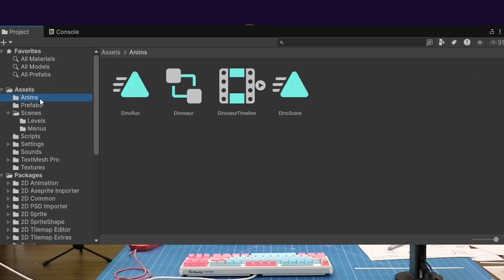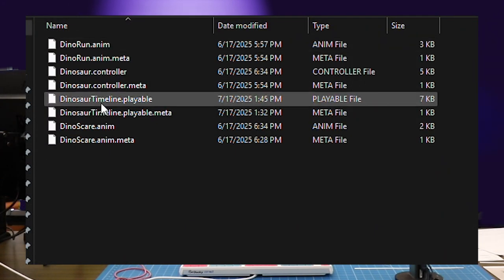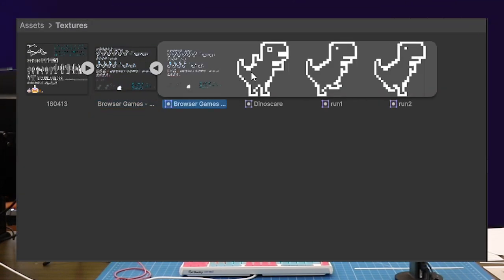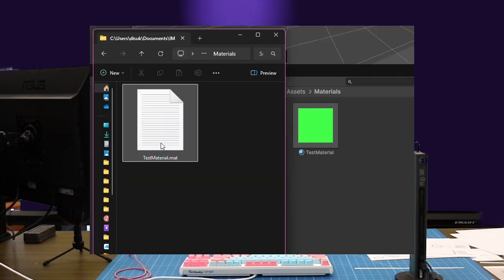Outside of components, we have assets. Those are down there in the project window, and assets are just files. They're just files. That's all they are. They're on our computer. Some assets can have sub-assets. You can import a 3D model, and it can have multiple meshes, and it can have materials that get imported with that one file on the hard drive. Could be multiple assets. But in general, one file makes one asset, like how this material.mat file makes our material asset inside of Unity.